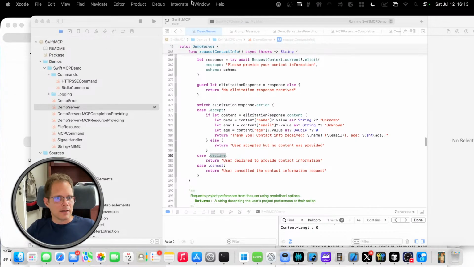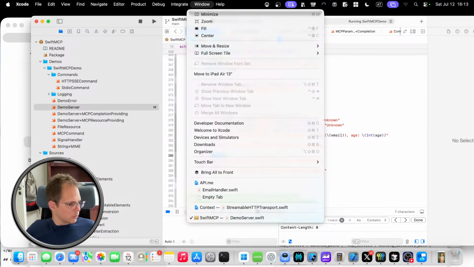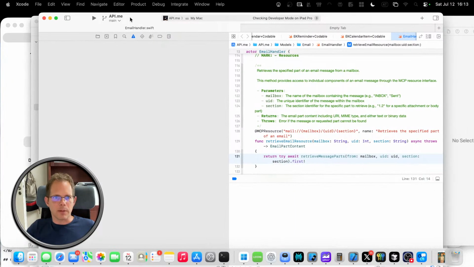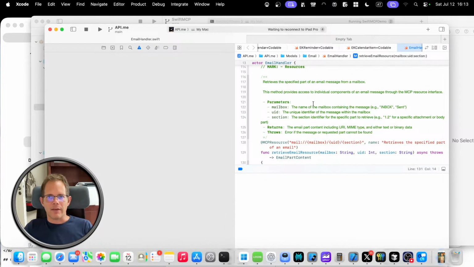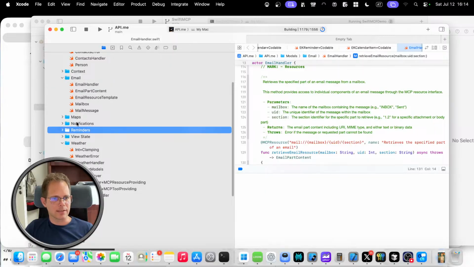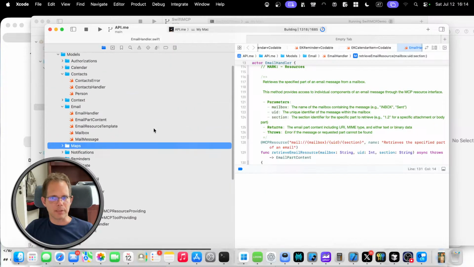I haven't updated this yet, but it's essentially a Mac app that uses SwiftMCP as a server, so you can access information like your emails, your contacts, your calendar, the weather from Apple Weather Service, reminders, and some information from Maps.